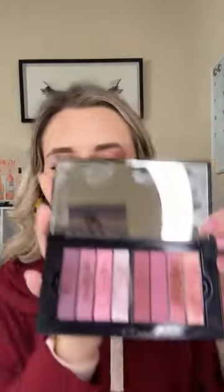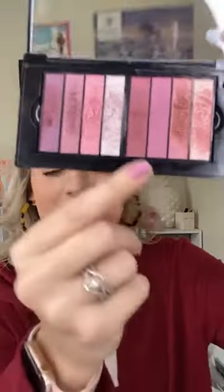Now we can hop on over to the warm side. So let me show you. When I first saw these two, I was like, they look the same. Are we sure that they're different colors? And then as I've been applying them, I've been able to tell a much bigger difference in how different the colors look. So over here, cool, what we just used. Now we're gonna go over to the warm side.